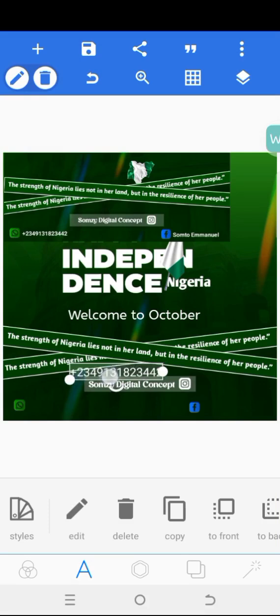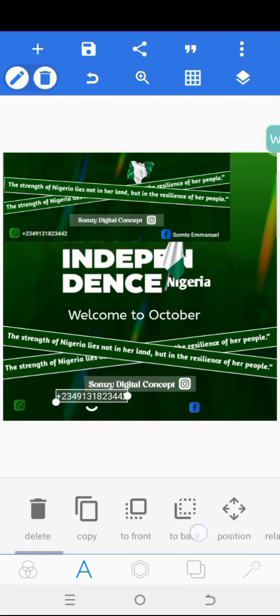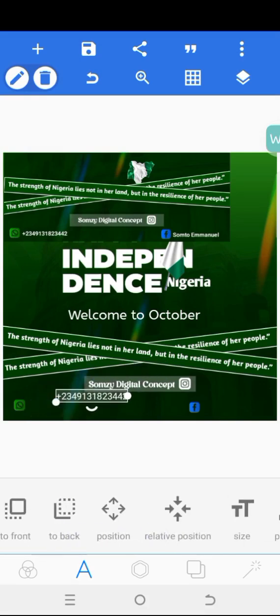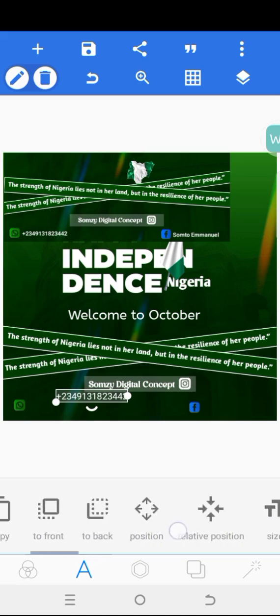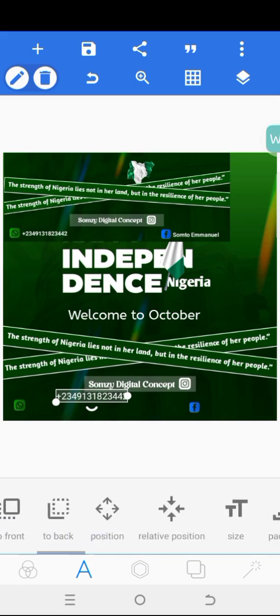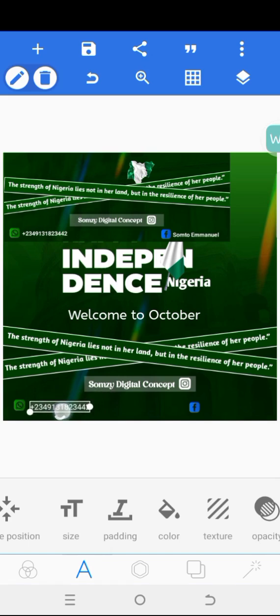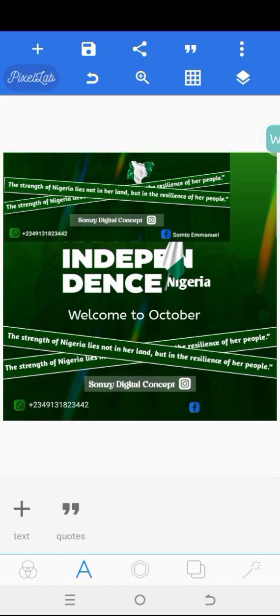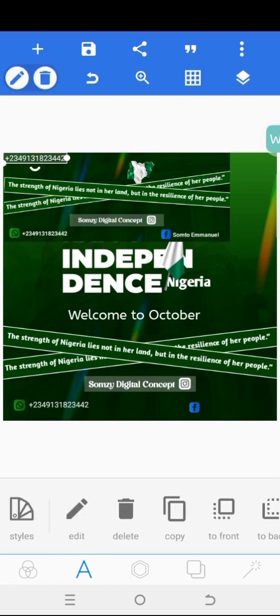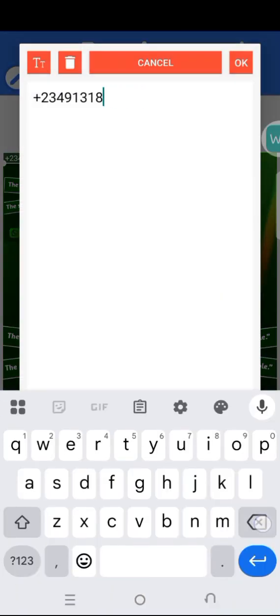Can you see what I'm doing here? With the help of my relative size again, I think I'll reduce this one. I'll leave this one at 20. Okay, I think 20 is good. Then copy it, then put in my Facebook name. I'm going to use this text like this. I will not add the font.